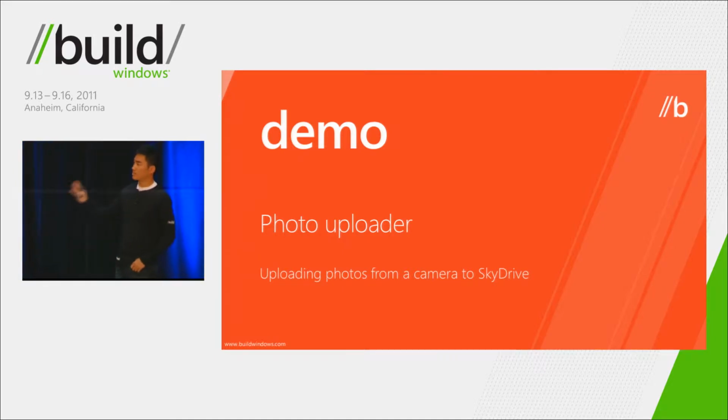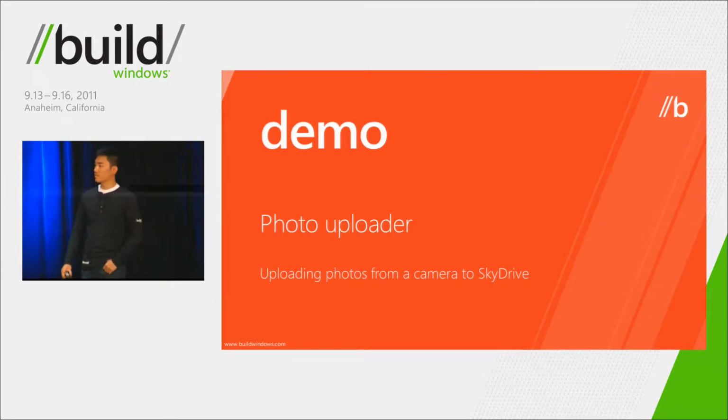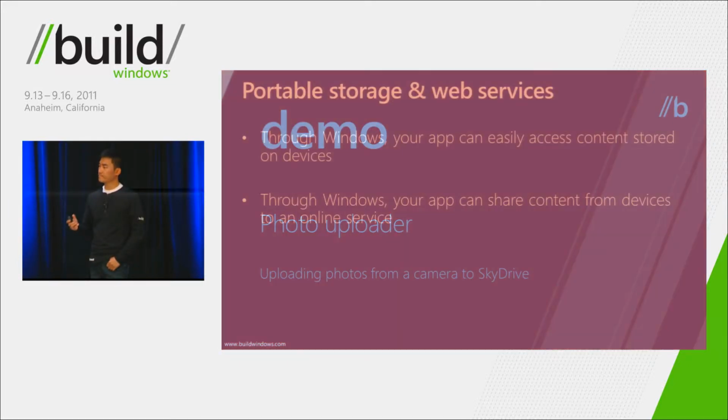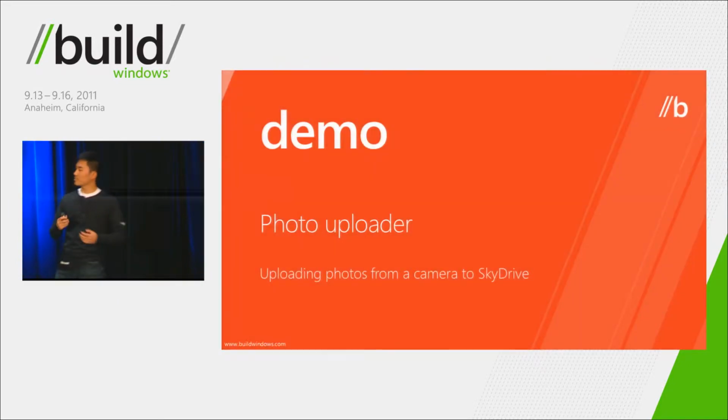So we're going to go on to our demo number 2. We want to demo a photo uploader application. Members of our team wrote this simple Metro-style application that uploads photos from a camera to SkyDrive, which is a Windows online website. Ooh, I went too far. So let's switch to the demo.